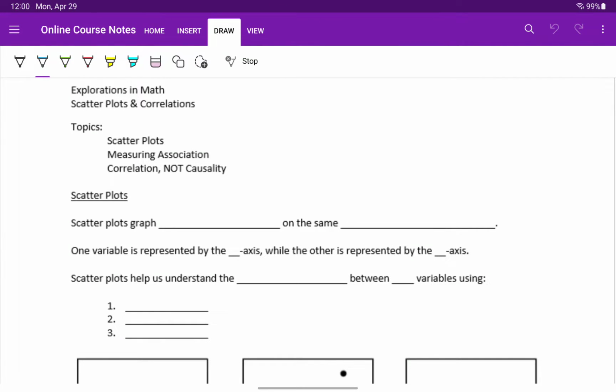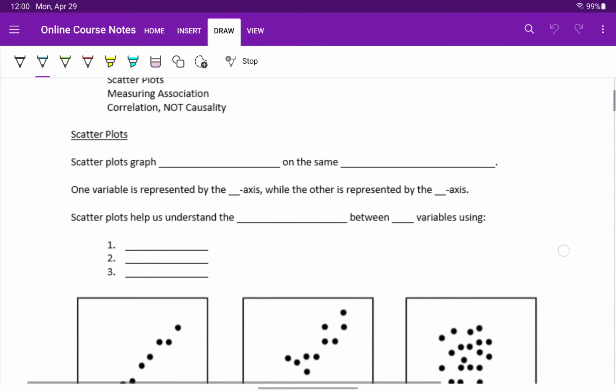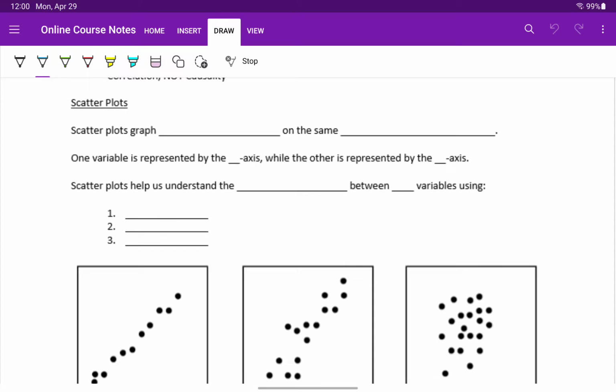Scatter plots and correlations are tools that we can use to help us understand the relationship or connection, if any, between two different data sets. Something to keep in mind is that everything we're going to be looking at in this section requires that we have two data sets available and that those are paired data sets, meaning the values in the first data set have some connection with the values in the second data set.